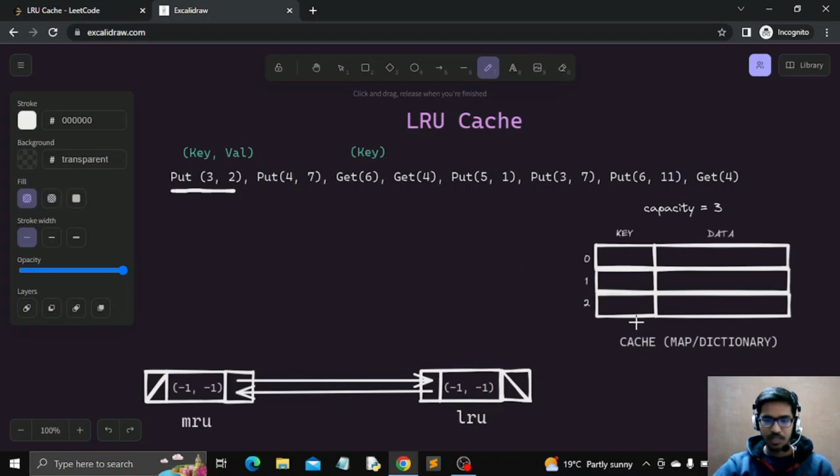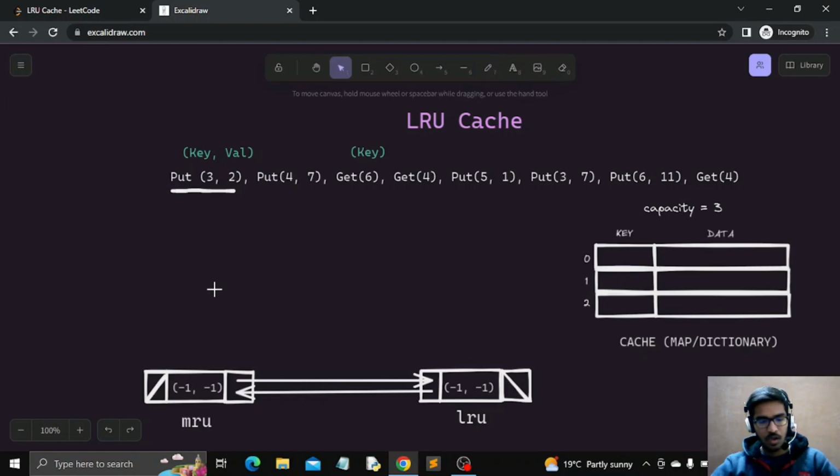Next we check the capacity of our cache. As the size of our cache is 0 and its capacity is 3, we have space available. So we will create a new node.